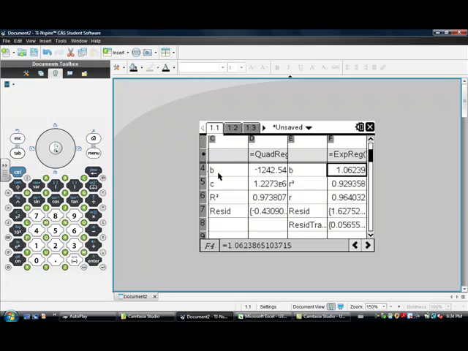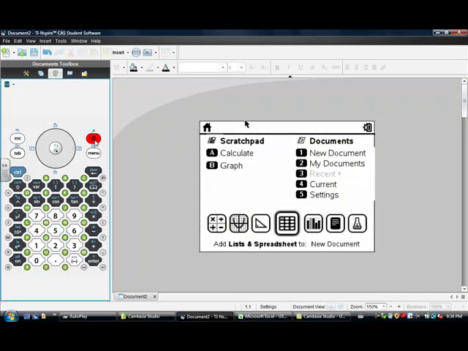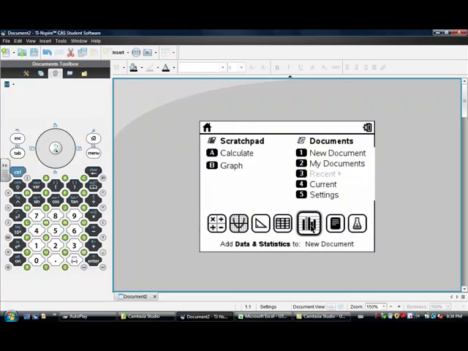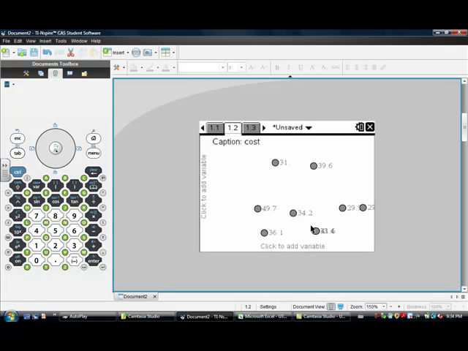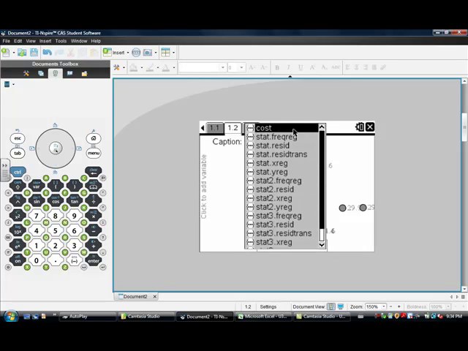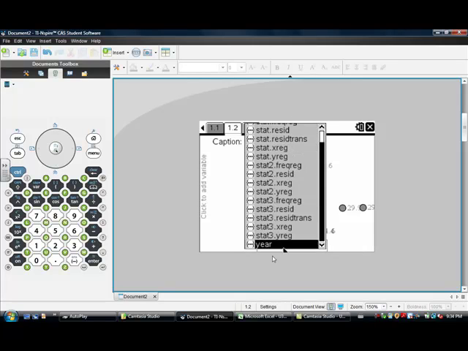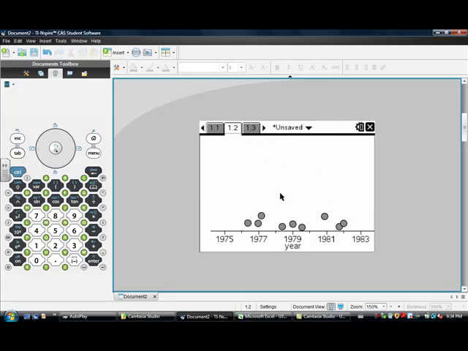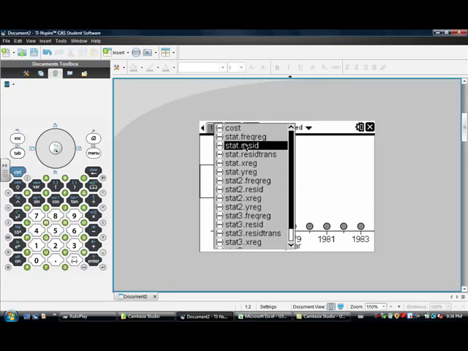Okay. Now, if we want to find our line of best fit, we would have to go back to home, and of course data and statistics. We'd have to do another graph, so looking at putting the year on the vertical axis, and on the horizontal we're looking at cost.